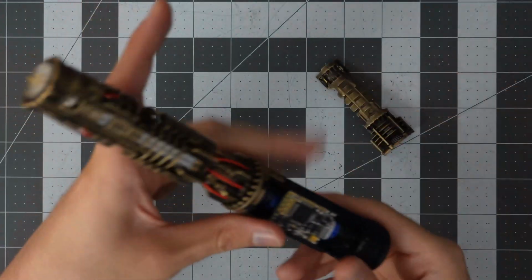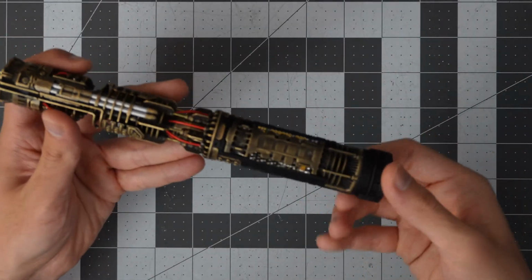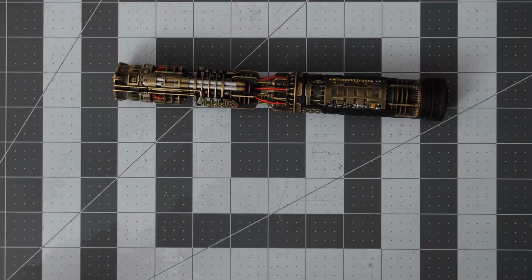So let's talk about some of the differences between this lightsaber chassis and the Master chassis. I actually have a Master chassis, so let me grab it and show it to you guys.